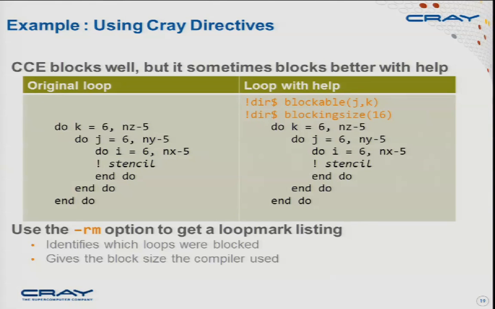One thing that happens sometimes is that when you introduce OpenMP into some pieces of code, that might change the blocking factor. So if you are not putting any directives, and the compiler is choosing some blocking for you for the exterior code, then you move to an OpenMP code, that might change. You see it in the report if you use the RM function. Then you might want to insert a directive and explicitly ask for the blocking that you think is best.